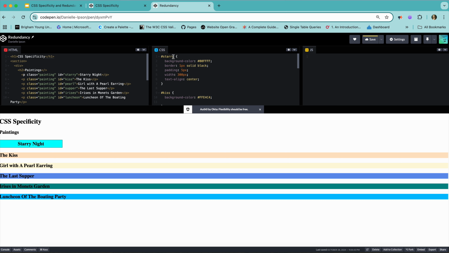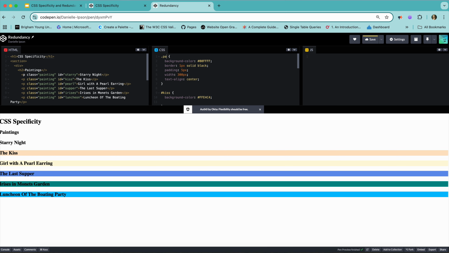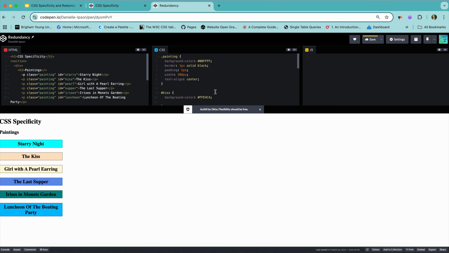So instead of calling starry here, we're going to just do painting. So that's going to call all the class, and it will make everything work, but I have to spell it right. And then it will make everything go how it should, and all of the code is just in one place, and we're calling it there. So this ties up my presentation.